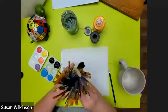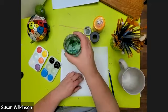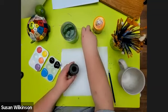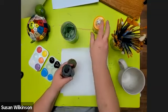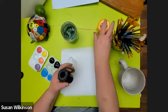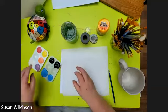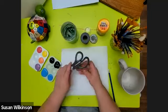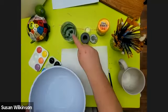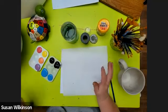I've got some brushes, lots of brushes, and a water source for washing my brushes. I need some circle things to make my planet. So I just grabbed some random things around the house, or around the studio, I should say, to make planets. And then you're going to need some scissors. And I have a bowl of water to wet our paper towel. I could use the sink, but I think it's easier to do it in here, okay?